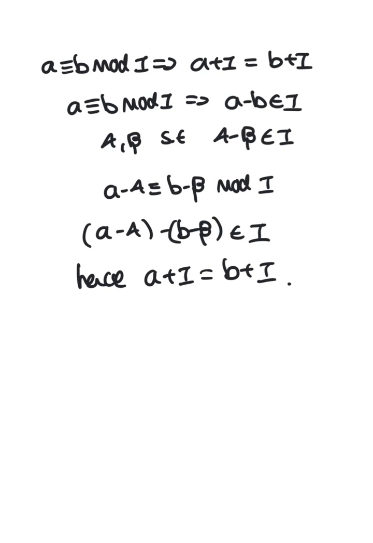Because of this fact, because they are one element. So A minus alpha must be equal to some element, and B minus beta must be equal to some element. Now, A minus alpha is in A plus I, B minus beta is in B plus I, and hence they are subsets of each other, which implies they are equal.